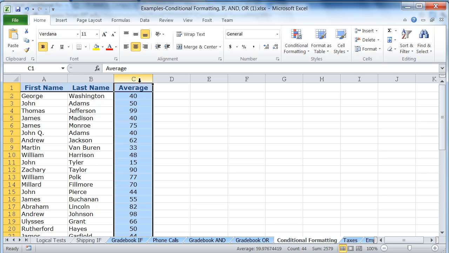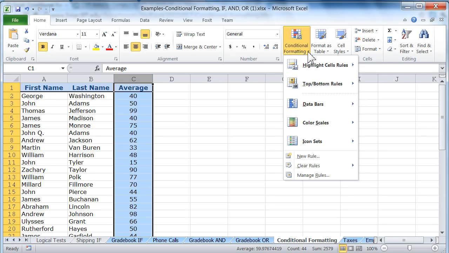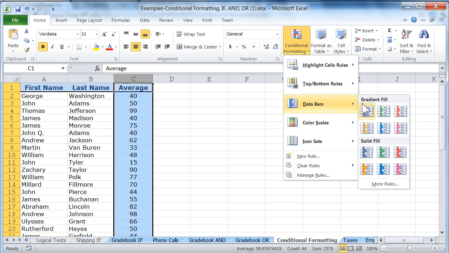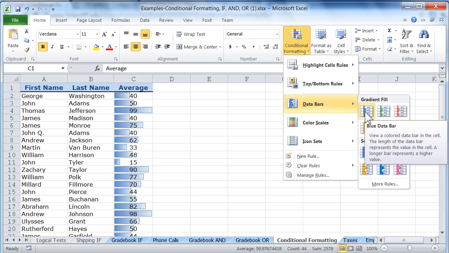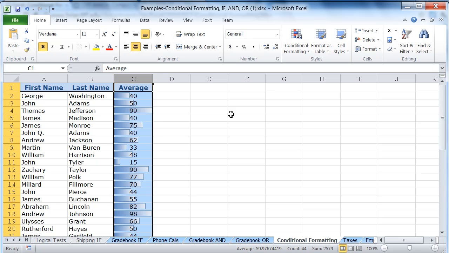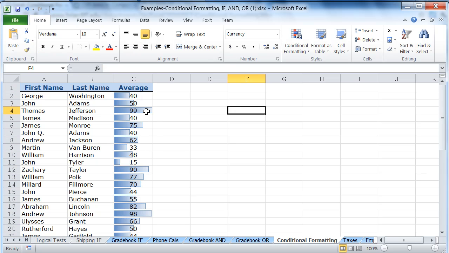We're going to format the numbers here in column C, and these are, let's say, test averages for some students. We're going to go to the Home tab, and in the Styles group over here there's a conditional formatting option, and we're going to do data bars first. Data bars just puts a bar in the cell that is proportional to the size of the number in the cell. So let's click off, and you see 99 is probably one of the biggest numbers in the cell here, and so that gets a bar that goes almost all the way across.